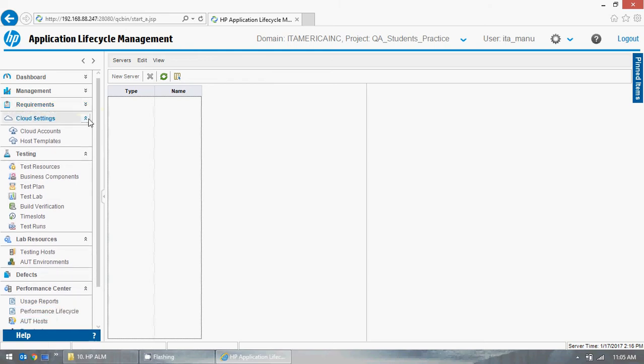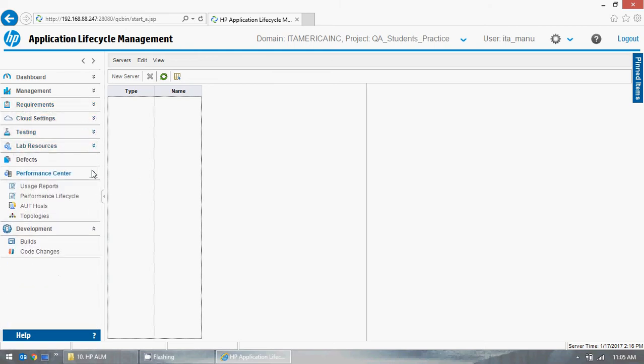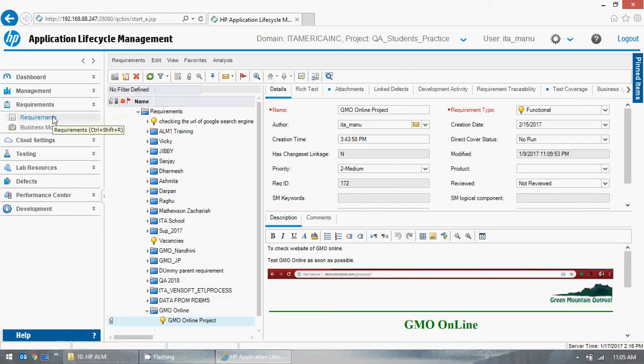So here is the thing. The most important perspective as a tester, or as a matter of fact anyone, is the requirement module, where you have the requirement. Here we can create requirements. Let's probably complete this requirement module today, but before going to that, you want to have some idea what exactly this is. This is the job of a business analyst. Here is where the business analyst comes into the picture. BA, in short, business analyst, right?